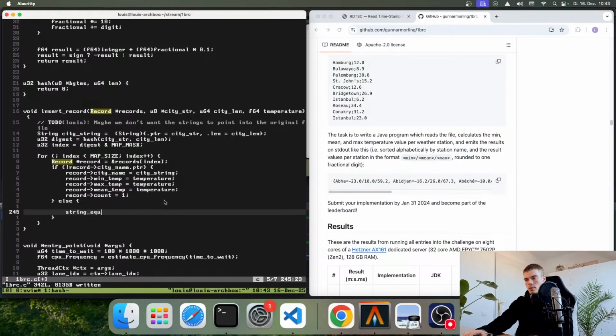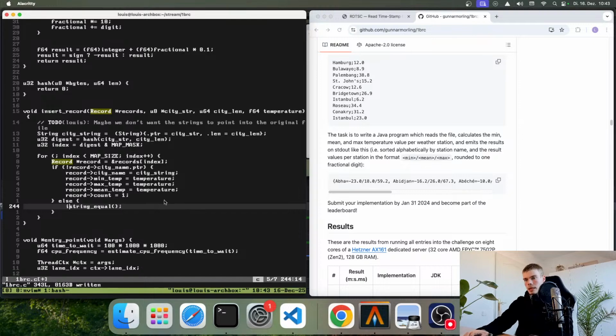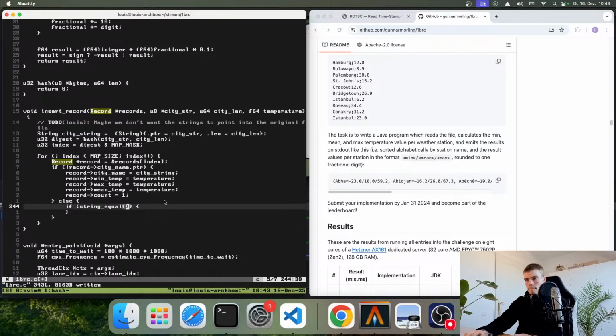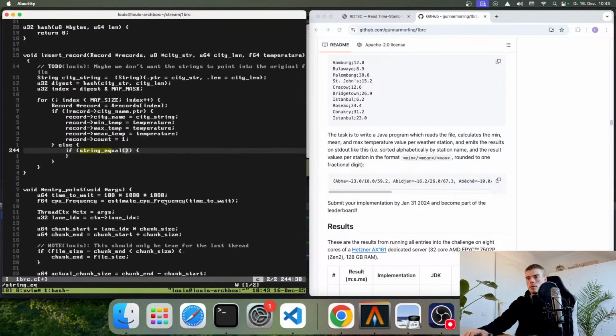So string equal. If string equal. Oh no. Okay, so this is city string dot pointer, city string dot length.